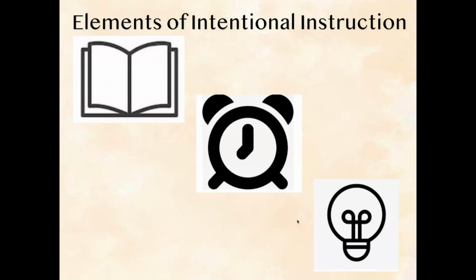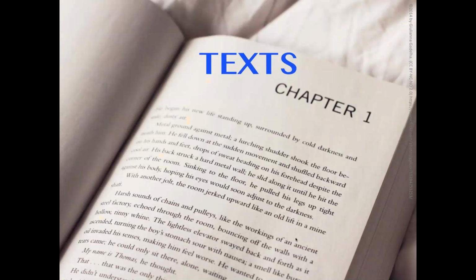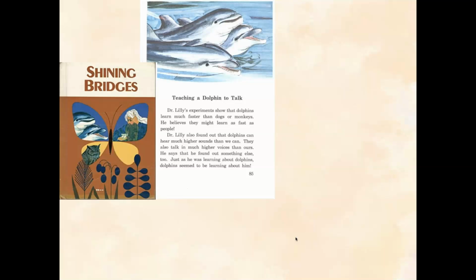That was the best picture that I could find for technique, a light bulb. Okay, so I'm looking at text. I went and found the text that was one of the ones I used as a teacher, teaching second grade in the early 1970s. Now, this is actually a pretty interesting text about teaching dolphins to talk, or actually recognizing the communication systems of dolphins.